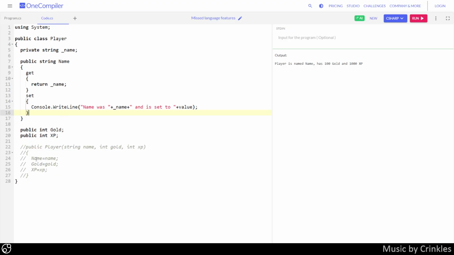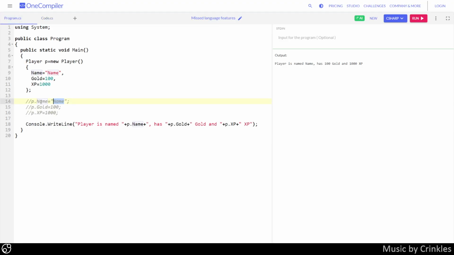Like if I use name equals something, I would call this method, and the value I passed on with the equals sign here is what's getting put into value. So this is just a keyword that lets me access whatever I have put in here, for example, or in here.